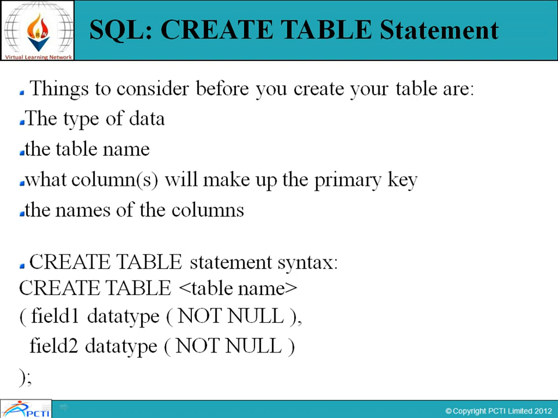After that we can give the second heading of the table, and so on till all the headings are given. Then close the braces and add the semicolon. After that you execute this query, and you get the created table.